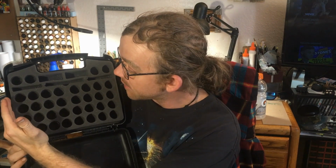So, looking into these things, these actually come as a really cool paint holder. I actually don't really like my Reaper miniatures paints. After a while, there's some good colors, but sometimes their coverage just isn't good, and it frustrates me, and that's just my opinion, but the case itself, I love. It is a great case, but I don't need this many. With this is 32 with 4, so that's 36 paints I can hold. I don't really need to take 36 paints anywhere.